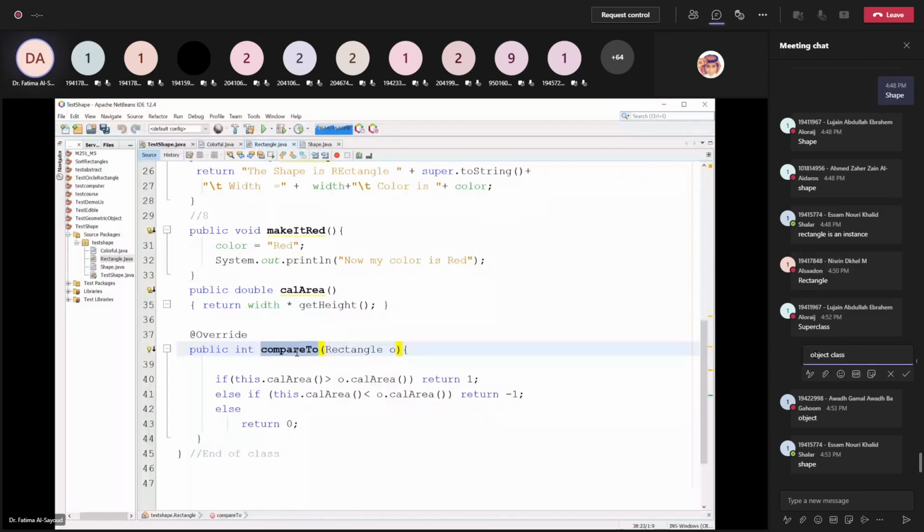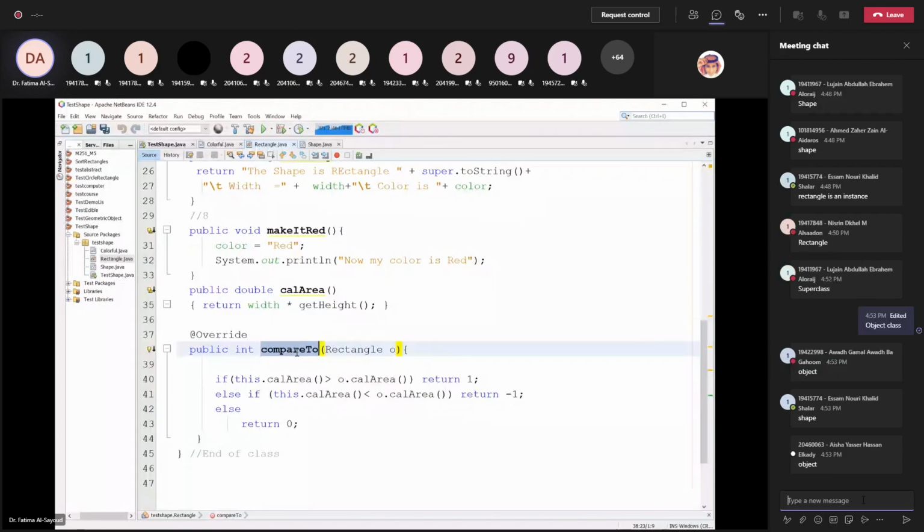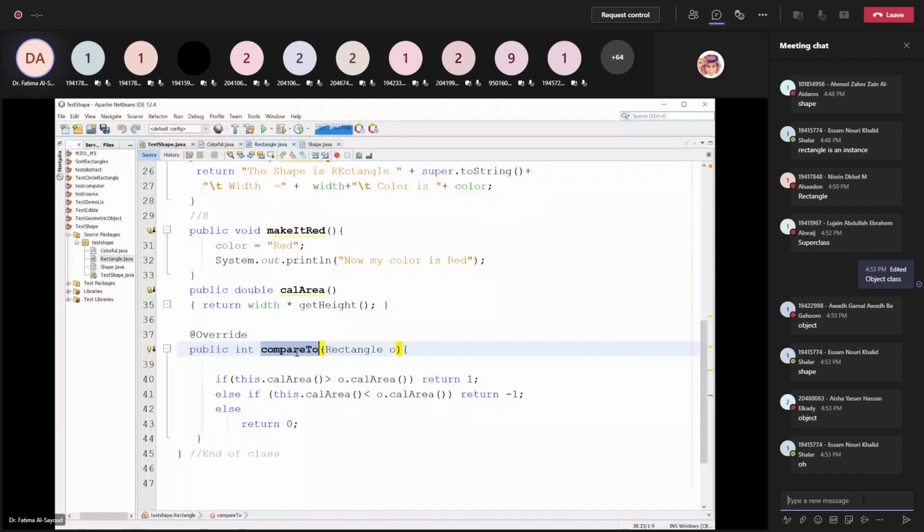Okay, any other thoughts? Where is the compareTo method coming from? I haven't gotten the right answer so far. No, none of the answers is correct.